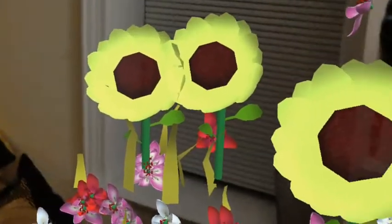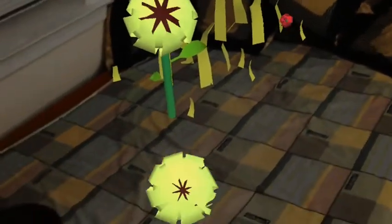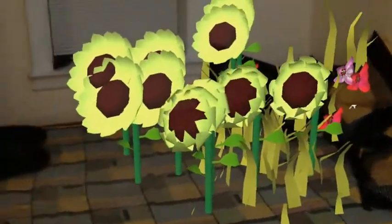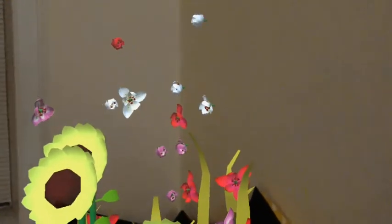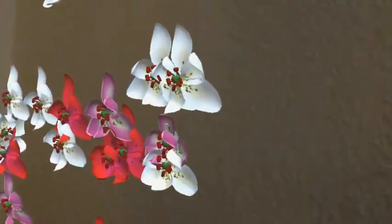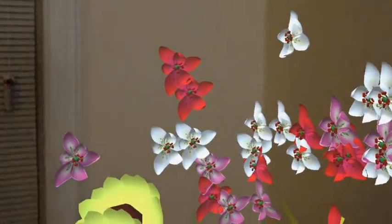As I walk around the office with this device on my head, someone once said, 'Can you use it to modify the environment?' And I figured, sure — we're gonna grow some flowers and plants here and there. This is now a flower bed. Not a particularly complicated thing to do, but it's fun to use in demos because then these flowers end up growing around people, and that's always cute.